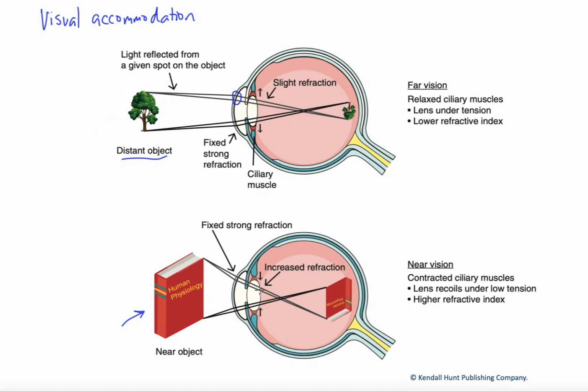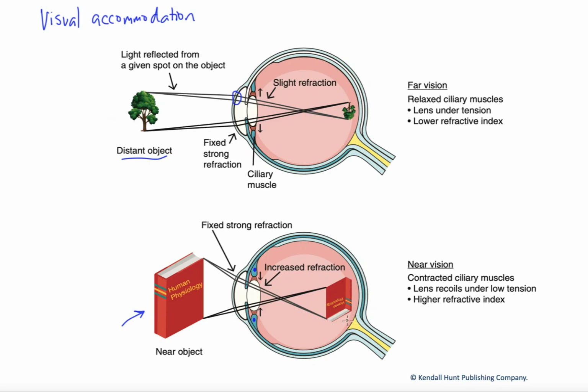Now, interestingly, that requires the ciliary muscles that are found over here at the edges and all the way around three-dimensionally. But we need those ciliary muscles to contract, which actually reduces tension on the suspensory ligaments, sort of opposite of what you might think, sort of an indirect mechanism there. But that allows the lens to recoil, become more round, bend the light more strongly, and maintain focus at the back of the eye.